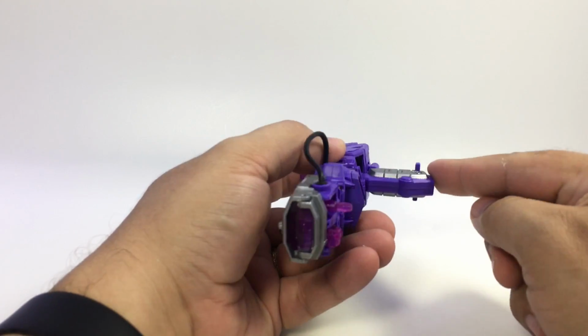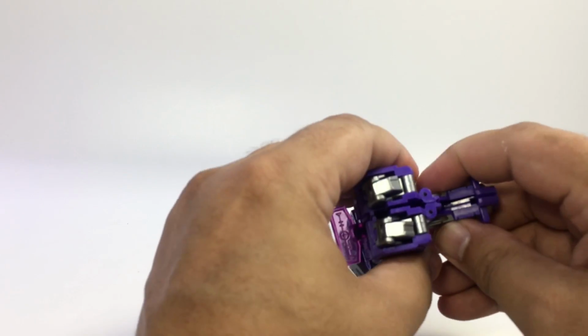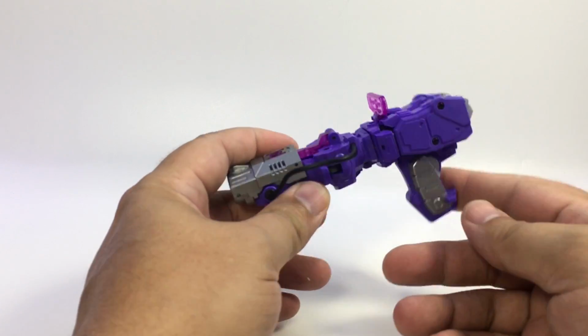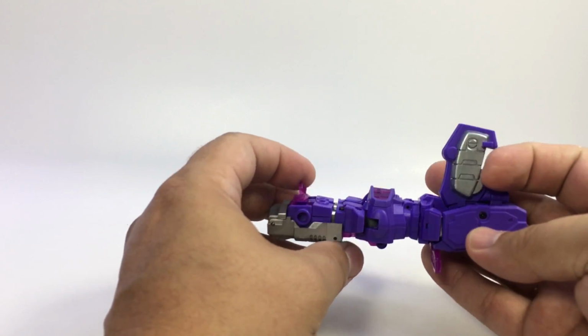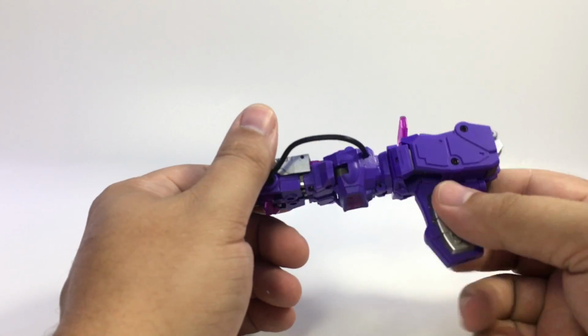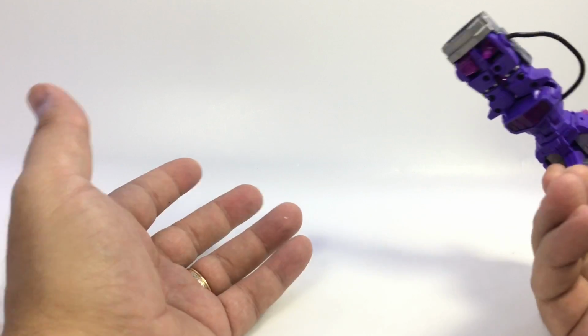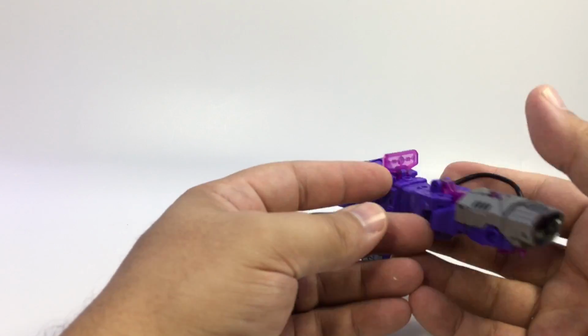So yeah, he does have some tabs here on his hand. I can't think of any current figures that can hold him. That's not to say that there aren't any. But he is intended to be held by War Giant, their Bruticus, that they have shown off recently, which I'm looking forward to. So those tabs are there to allow him to be held by War Giant, and possibly some other larger figures that they may make down the line. I don't know. But yeah, little laser gun.